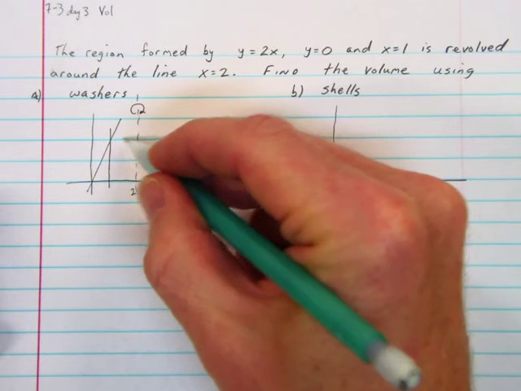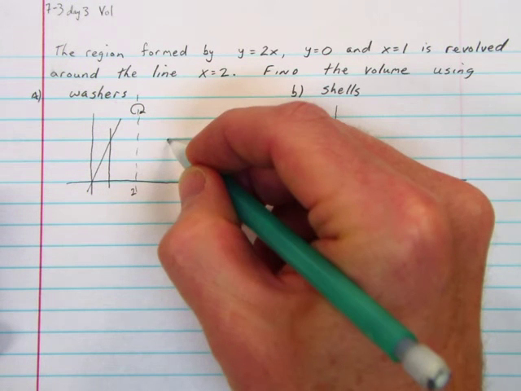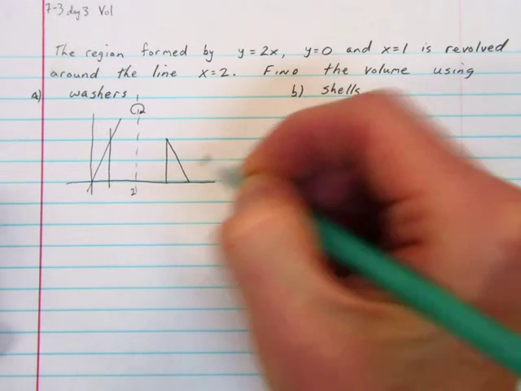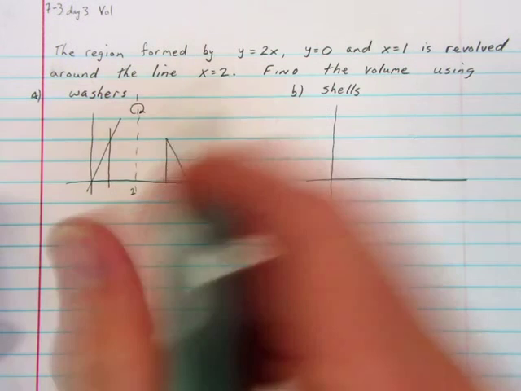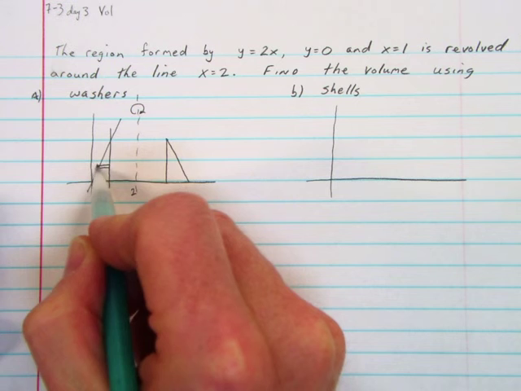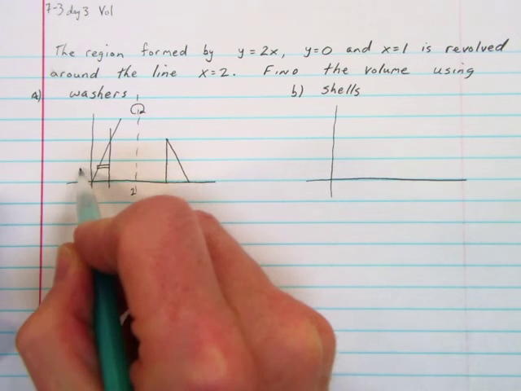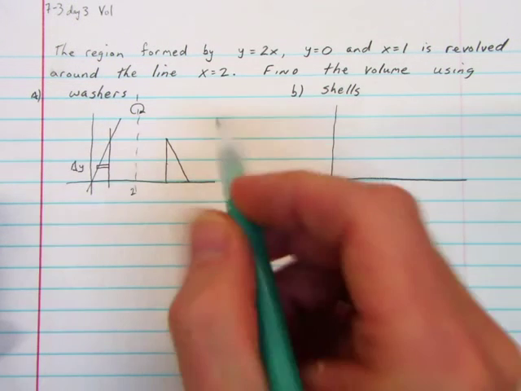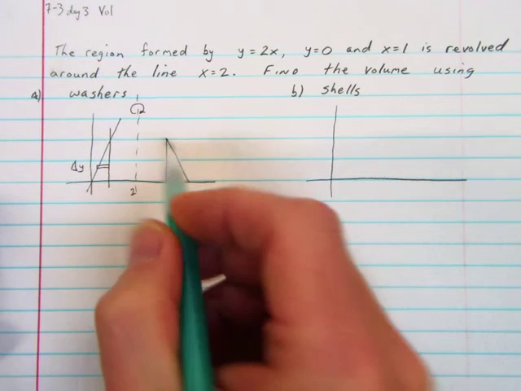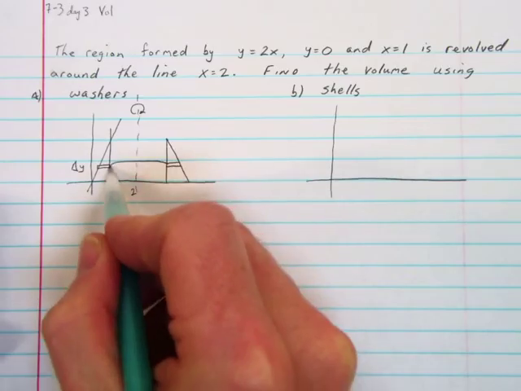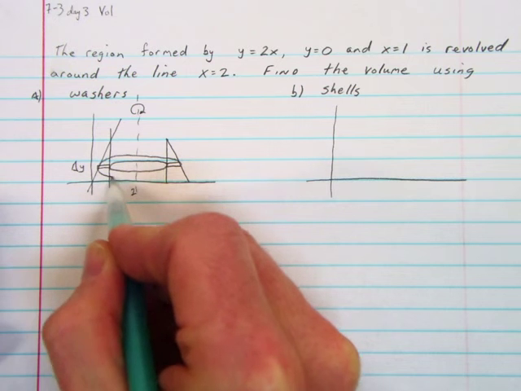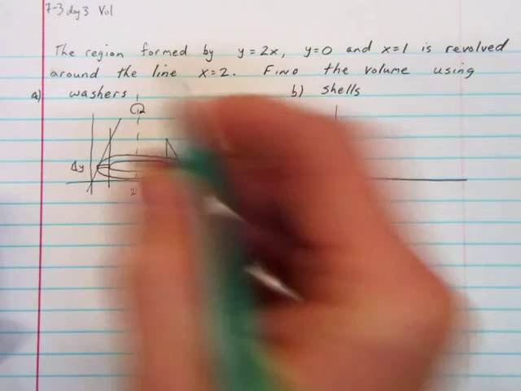And now we're going to copy the region. Now note, I don't need to copy all the extra stuff, so I'll just draw a triangle over here. And I'm going to use washers. For washers, I would need a horizontal rectangle here, and so I'll label this as delta y. We're going to copy that over into our other region, and then basically connect the front and the back. And you can see the washer shape there.